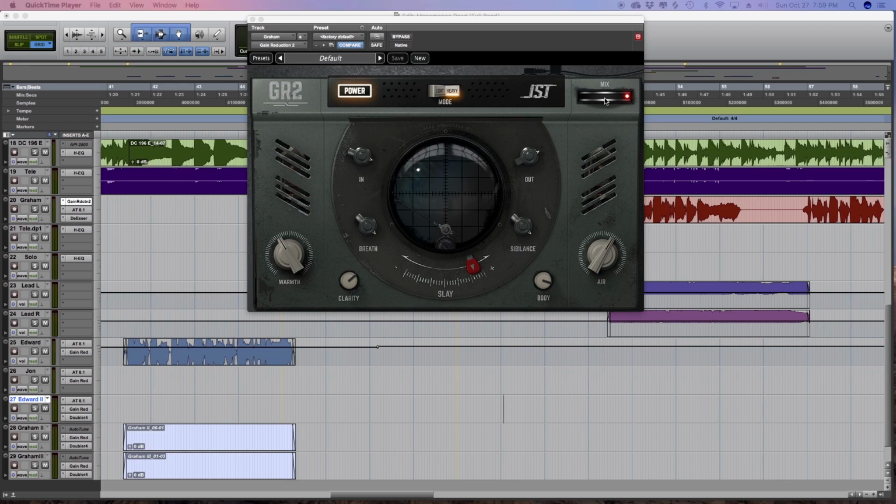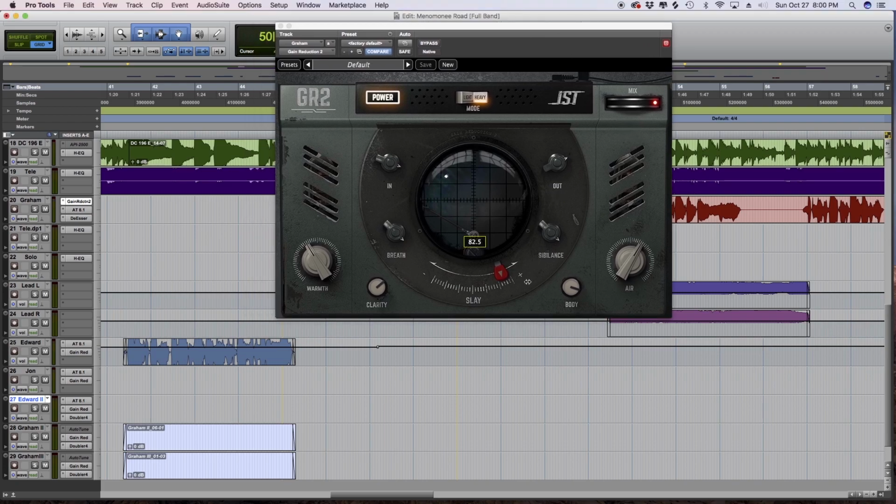I love having this option on a compressor, be it a plugin or hardware, because it's imitating a parallel signal flow, and that parallel compression effect is just something we hear so often nowadays, and to be able to achieve that inside of a plugin and not have to do any external bus processing is just such an awesome thing.